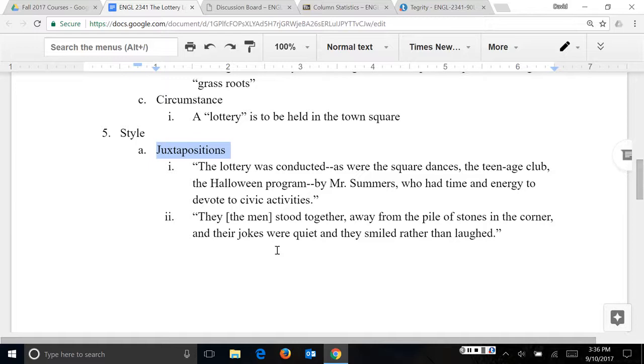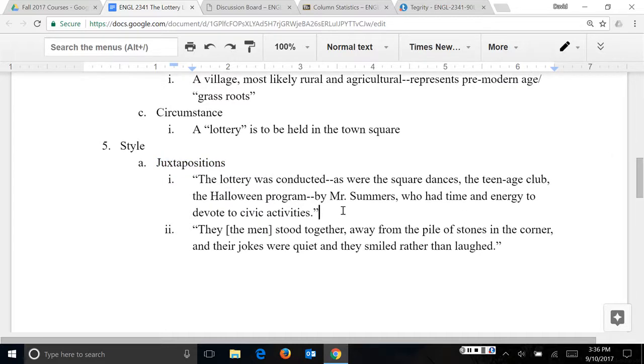But by definition, a juxtaposition is something that happens within a word or phrase or maybe even a sentence, not much longer than that. So we're looking at sentences that had elements in them that were contrasting and had something to do with the story here. So I've included a few examples. Again, this is by no means an entire list, but this does give us some clue into what would be considered juxtaposition.